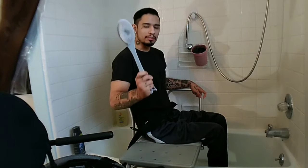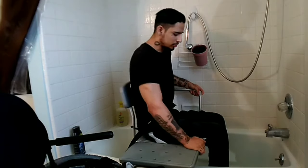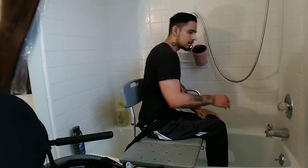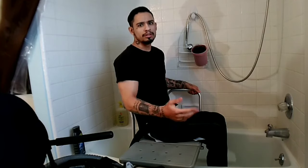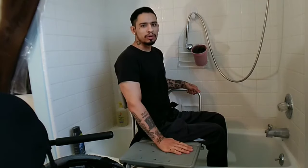I'm going to show you how I pick up things if I drop my shampoo bottle or foot scrub. If I drop something, I have my hand on the bathtub itself and then pick it up and pull myself back up. Or you can have your hand on your knee and lean forward. In the beginning it was hard — I used to use grabbers, but I don't need those anymore. They're good if you're starting off though.